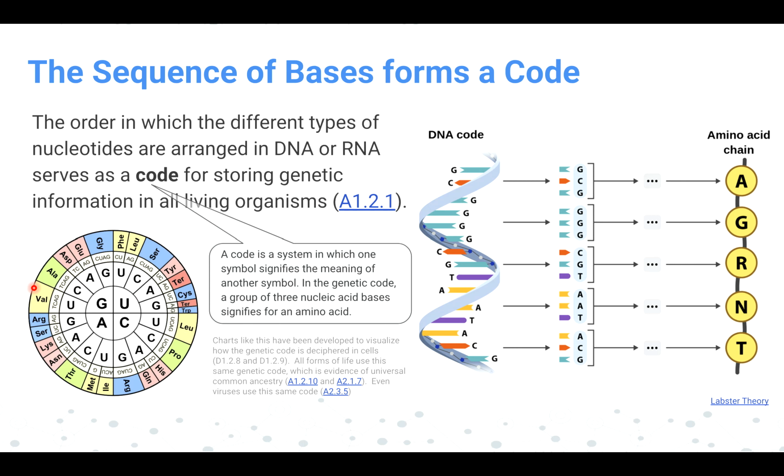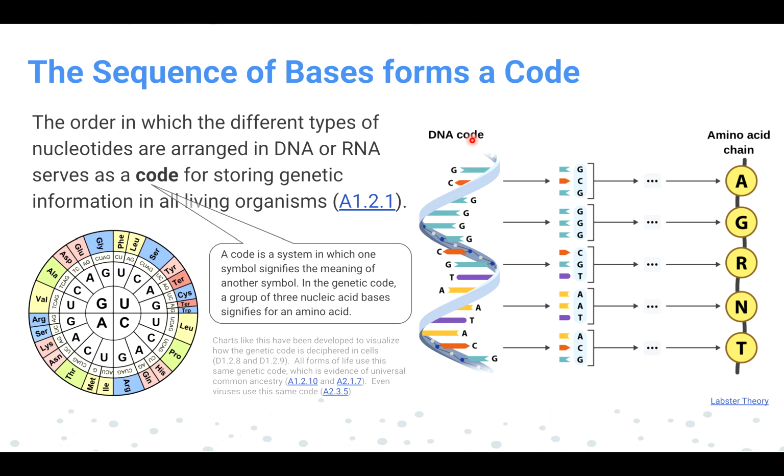Let's take an example. C is the first base, the second base is U, and the third base is again U. It will code for leucine. C, U, C, again leucine. C, U, A, leucine. C, U, G, again leucine. C, C, U, proline. C, C, C, proline. So this is how you can understand the language of the genetic code, right?